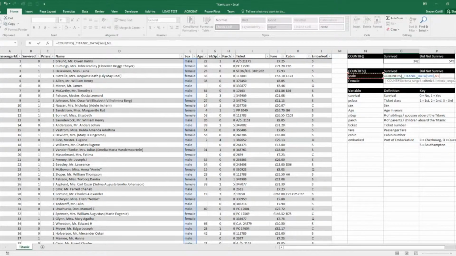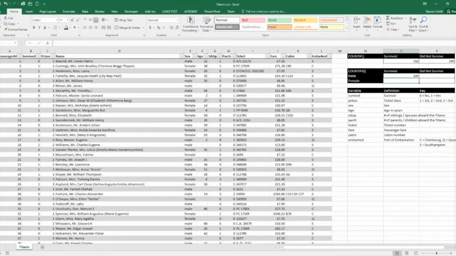Hit comma again. Let's add our second parameter. So we're going to select column B, comma, and the number 1, close bracket. Now from those that survived, we can see that 109 males survived the sinking of the Titanic.